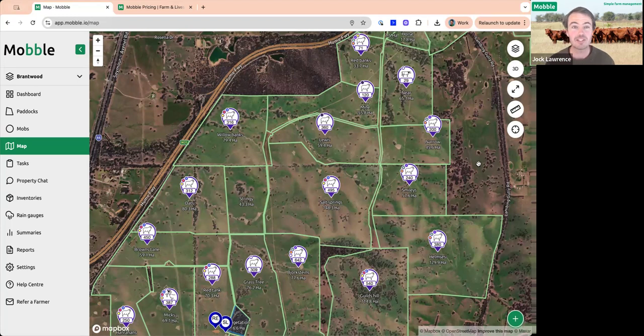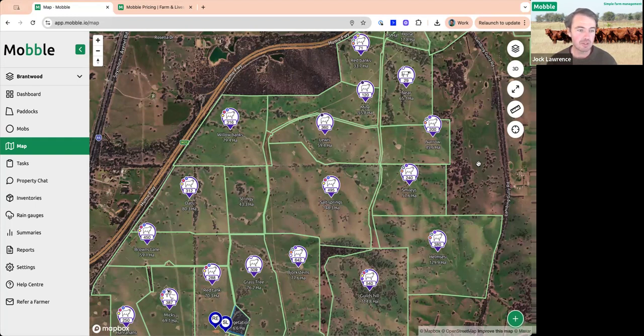The other thing we're working on is integration. We've got a FarmBot integration we're really deep on. You'll be able to see your FarmBot sensors within Mobble. A Farmo integration's in the works as well as improving our AgWorld integration too. So there's some really big, exciting pieces on the product.